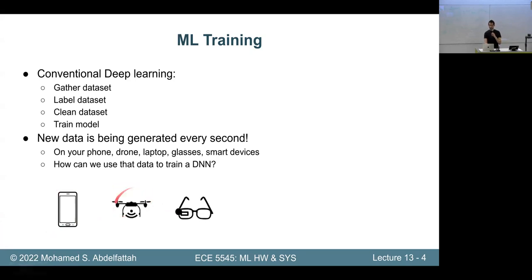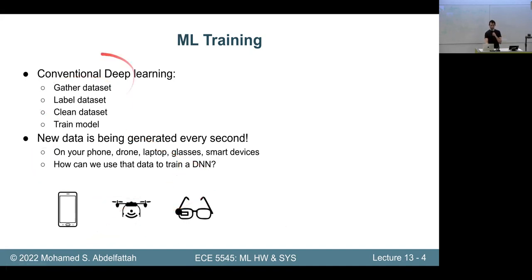And if you have a drone and you want to make it avoid obstacles better, you want to gather that data from all the drones out there. Or if you have these fancy augmented reality goggles, then again, you want to be able to train whatever algorithm on it using the data that people are seeing right now. And the same is true for self-driving cars, especially. The main value proposition of the company called Tesla is that they have all this data and they have all these cars gathering data all the time. They're all connected to a central server where that data is being used to improve the model for self-driving every second. So that's what we want to achieve.